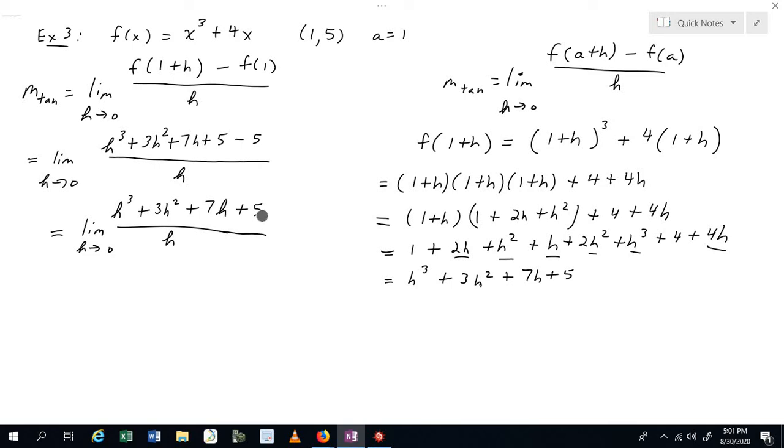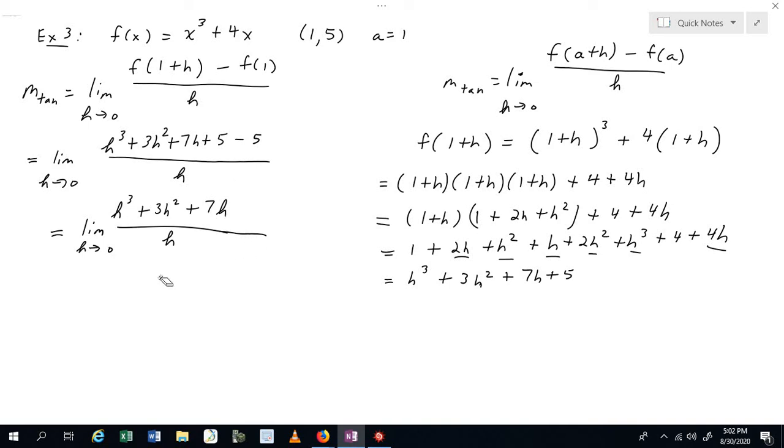And we need this h to cancel on the bottom because notice that when I go and try to evaluate this limit using direct substitution, right now I get 0 over 0, so it's indeterminate. But because every term in the top has an h in it, that's going to cancel the h in the bottom. If I'm left with a term over here that doesn't have an h in it, then it's not going to cancel with this h on the bottom, and I'll still have this problem. I won't be able to determine the limit. So anyway, make sure this cancels out. Okay, in this case it does.